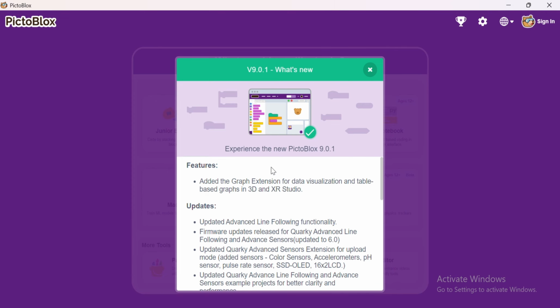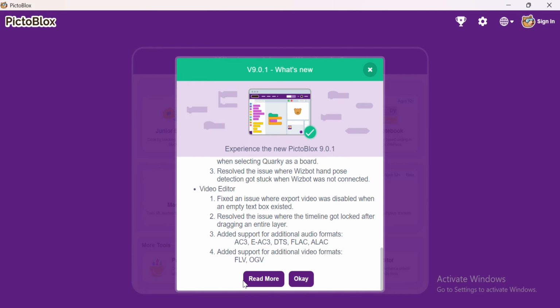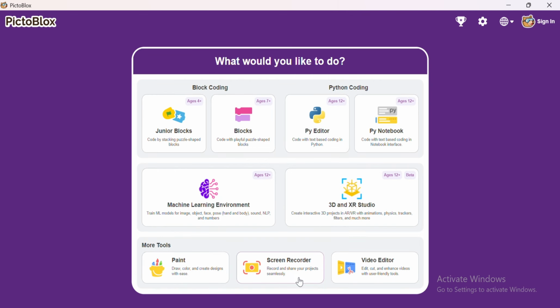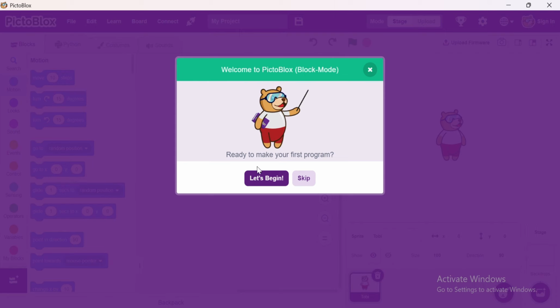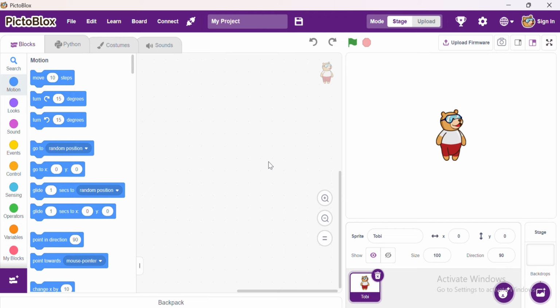So you click on this, it's asking you what's new and the likes of that. You click on OK, and this is it. We have the junior blocks, the blocks, the Pi editor, the Pi notebook, and the likes of that. But personally, I mostly concentrate with my students on the blocks coding. So let's begin and skip. I just have to skip on this, and this is the interface.